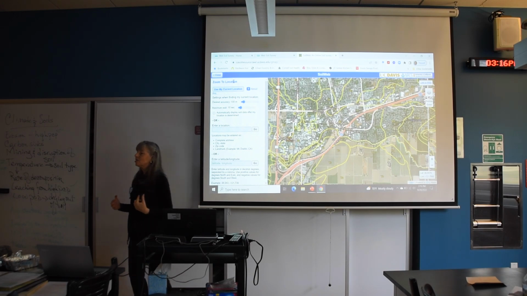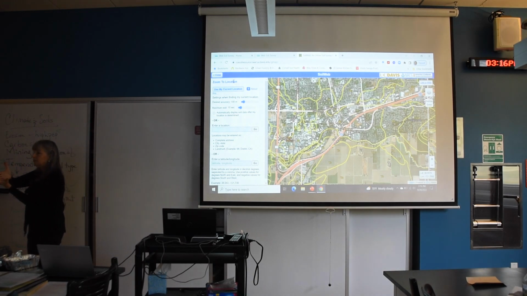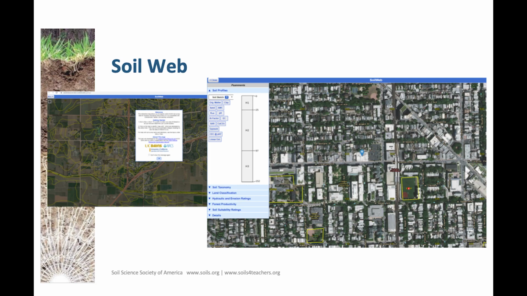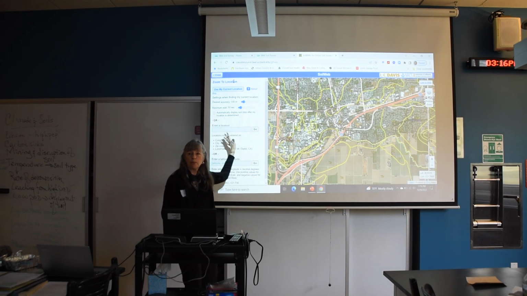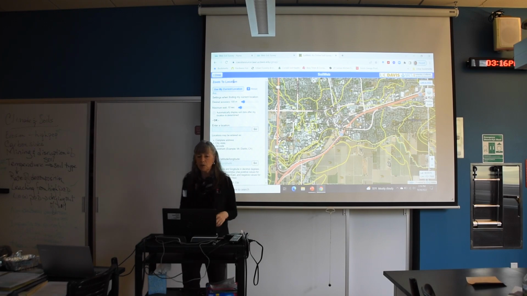What's different about this is you can actually get a picture of the profile. And you can get a picture of, they talked about cations earlier today, you can actually get a picture of the profile cation exchange. You can get a profile of the pH as it changes in the profile. So this one is going to give you the profiles where you don't get those on the Web Soil Survey. Again, the directions are on that sheet that's going to be in the pack.